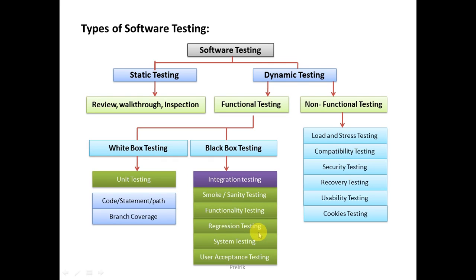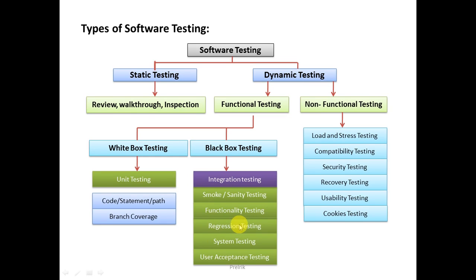Regression testing will do the testing of those already existing 10 functions. Like I said, in the product, requirements 1 to 10 were already there, and requirements 11 and 12 are newly introduced. So if requirements 11 and 12 are released during the current build, then those requirements will be tested under functionality testing, and all those existing requirements, requirements 1 to 10, will be covered under regression testing.